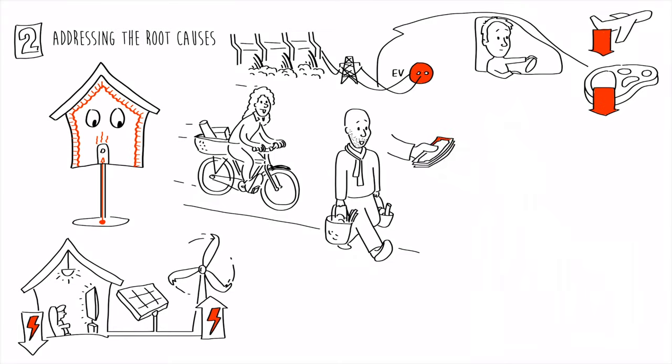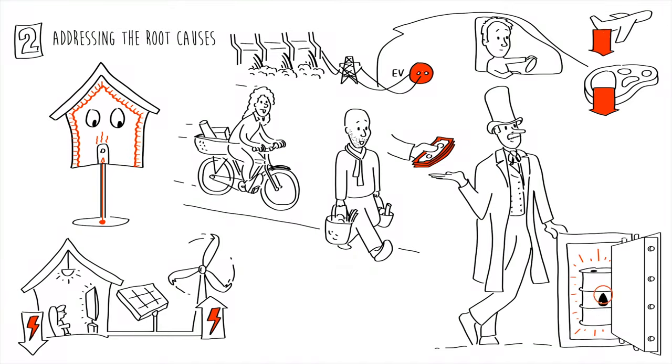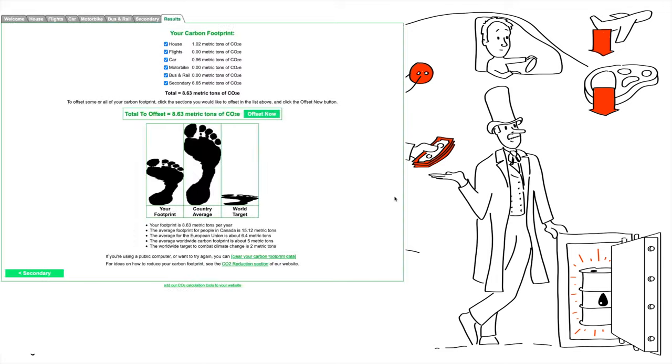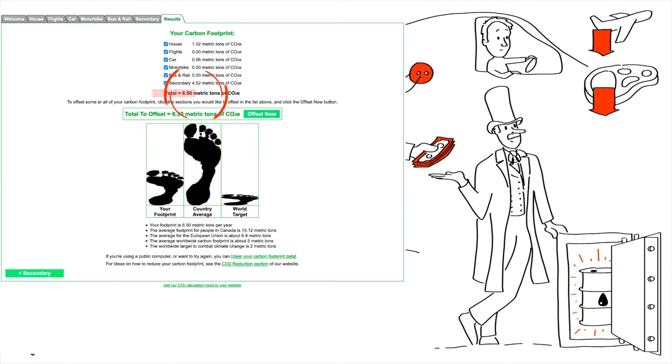And finally, one we don't talk about very often, be smart with my investments, meaning the money I give to financial institutions through my mortgage and insurance products. Why? Because most banking and finance organizations invest my money into fossil fuels. According to carbonfootprint.com, if I cut my mortgage, it would reduce my total annual carbon footprint by 2 metric tons, 20% of my total carbon footprint.